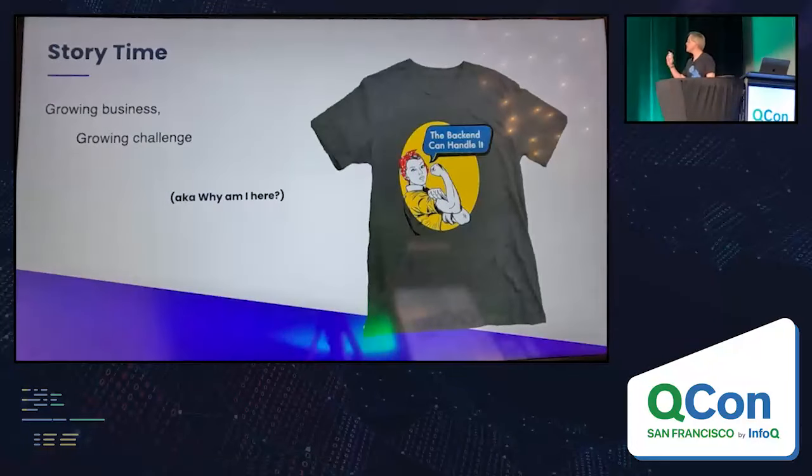Today I'm here to talk about a time in Honeycomb's life. As a company, we had been around for several years, and the business was slowly growing. We were getting more customers, and as the traffic grew, some scaling issues come up, and they are managed. And this is great. We could keep growing, and a different thing comes up, and it's managed. And as the pace of growth goes along, these things happen, but each time there are side effects that sort of push out a little bit further.